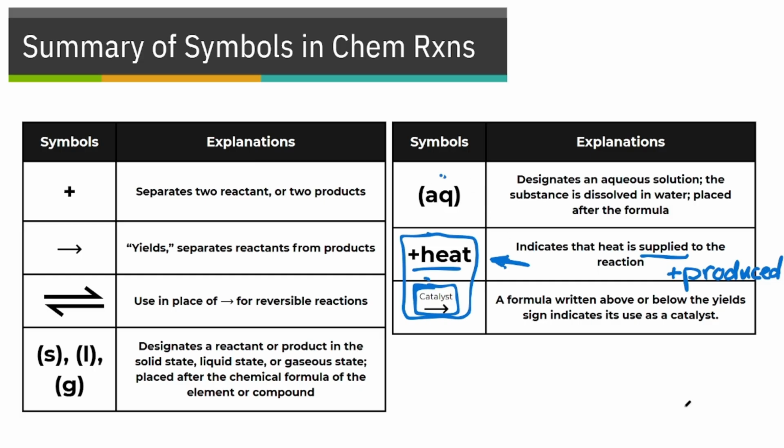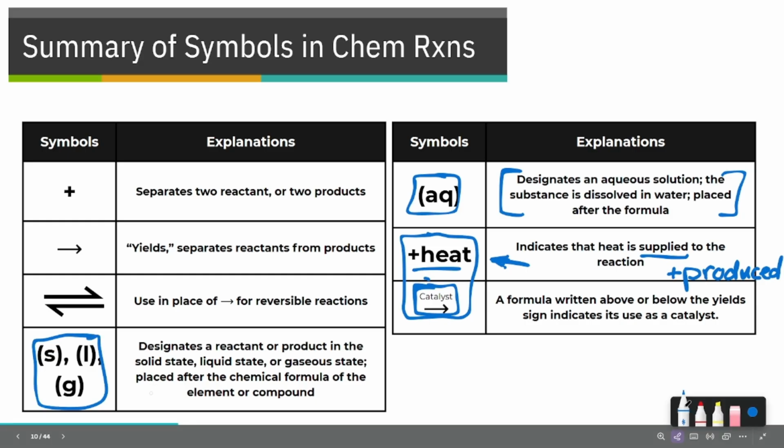Now we move on to aqueous. Aqueous, we just designate it as a substance dissolved in water or in some other solution, excuse me. A solution is really just looking at a liquid substance. Then we have good old solid, liquid, and gas. These symbols we have looked at already in the past. We described phase change using these symbols.